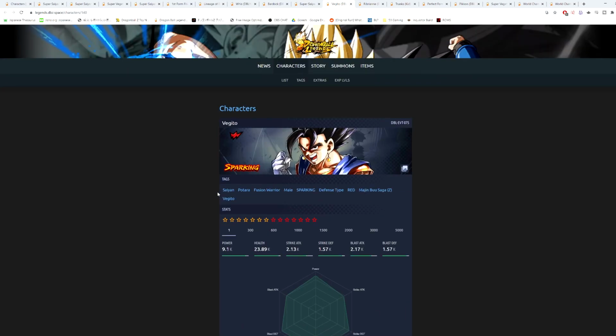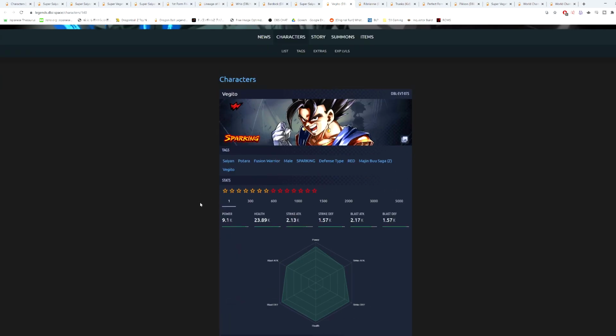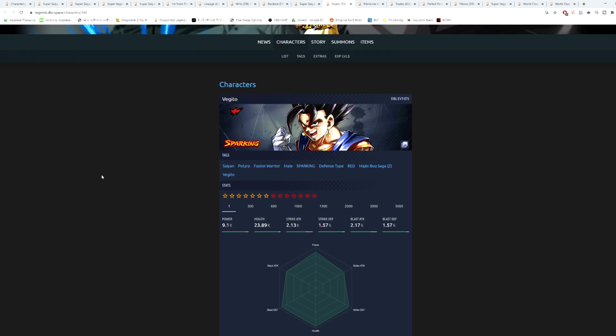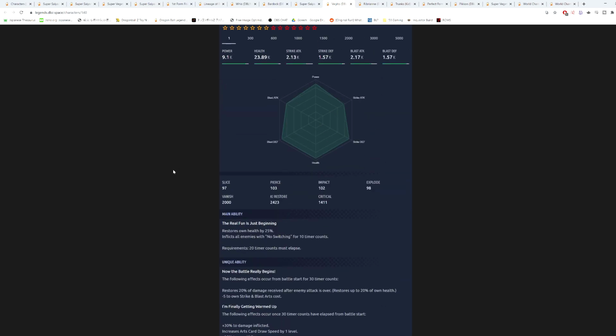Red Vegito I feel like is probably less of a concern for most people, just because he's not a unit that's designed to do a lot of damage. But now that we have somebody like Vegito Blue in the game, you could lock somebody in with Red Vegito, start a combo with Vegito Blue, and because he draws cards by himself, you can hit somebody with like 7 cards in a row while they're locked in. They can't switch. So that's also a concern, I guess.